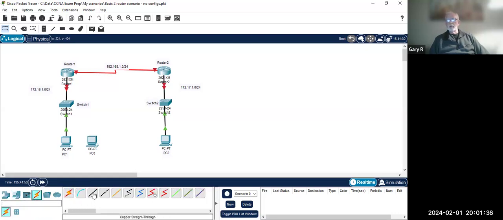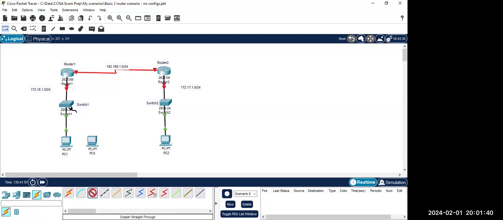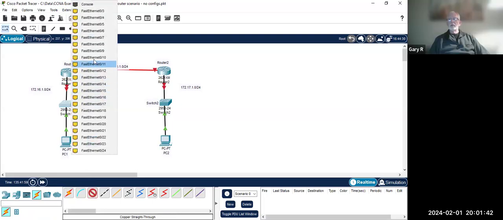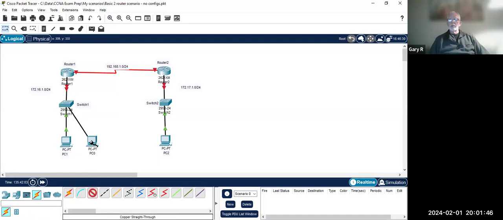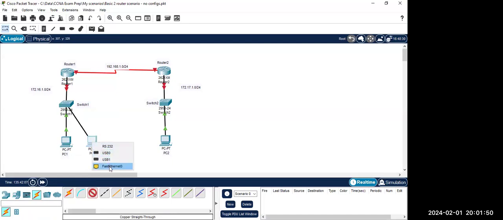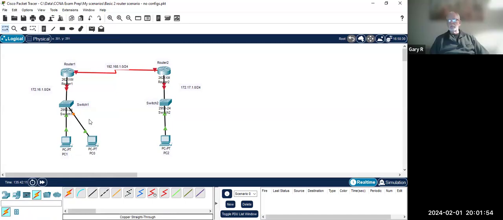This would be a straight-through cable. I could connect it to that, then come down and connect it to my FastEthernet, and bingo, I've added a workstation. Off this switch I can have as many workstations as I would want for this environment.